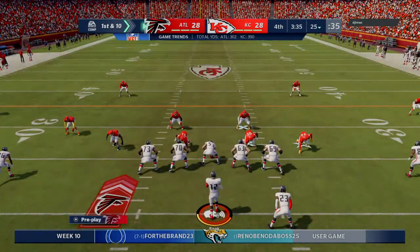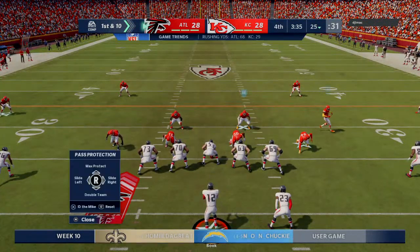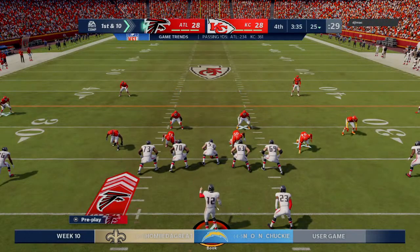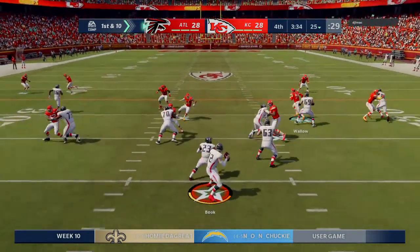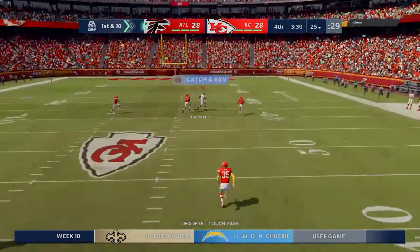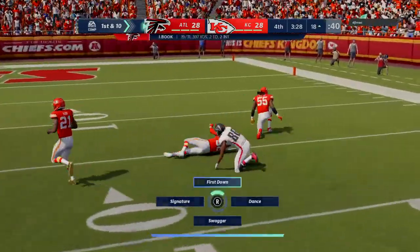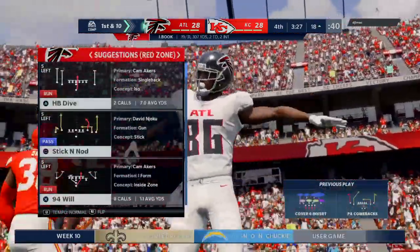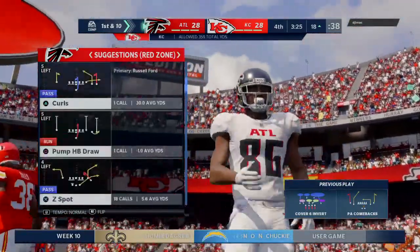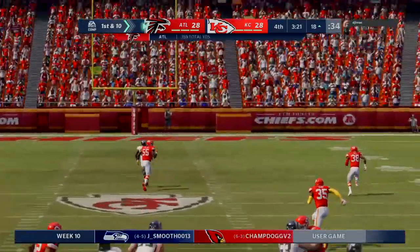About set to begin their next drive, the Falcons offense at the line. Well, they just gave up the score to tie it. That's the bad news. The good news, plenty of time in this 4th quarter to try to grab that lead back. He's going to air it out for Dorsett. It's caught inside the 25. And this will set them up nicely deep down in KC territory. A 57-yard gain. Excellent execution, and now they're set up nicely.